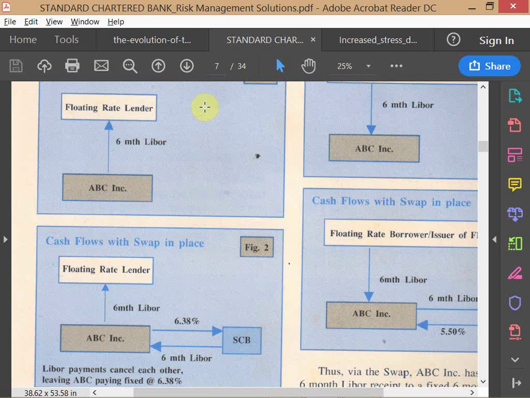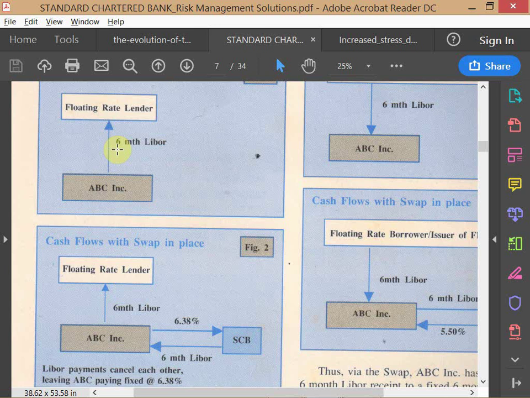He wanted to invest in floating rate debt. Once the FRN has been issued, he has got what he wanted. He is able to invest in floating rate debt. But the issuer's problem remains, because the issuer has now been exposed. He is now exposed to floating rates for 5 years, and he does not want that. He wants fixed rate funding, so his cost of debt is all locked in.